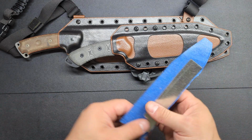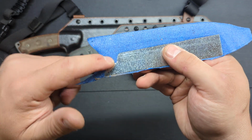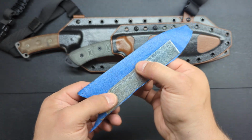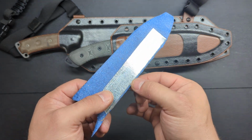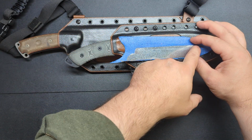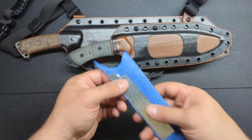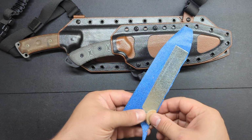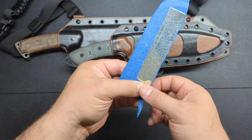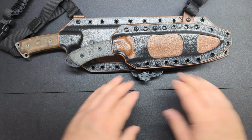In this case, what I've done is I've just taken a piece of aluminum flashing. This part of it fits the choil. This part actually sits into the plunge grind, and then I just try to have a roughly parallel cutting edge. This matches up with the widest part of the cutting edge, and this keeps the rest of the grind blocked off. So one of these on either side of the knife, and then a little piece of MDF that sits in the choil to keep the flashing from getting pinched in to form a very obvious dent or something there. So with this, you get a really subtle form.